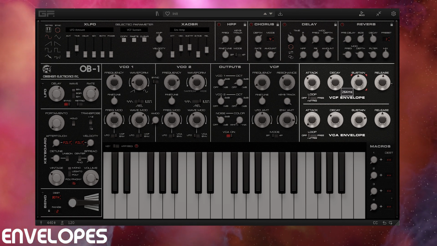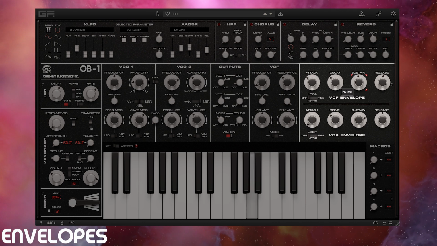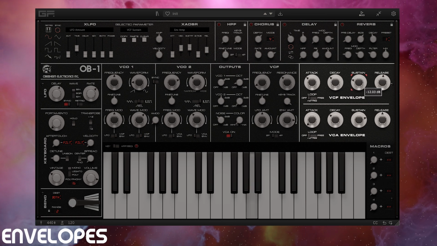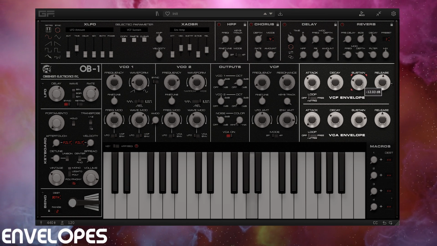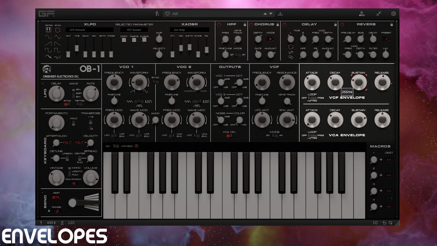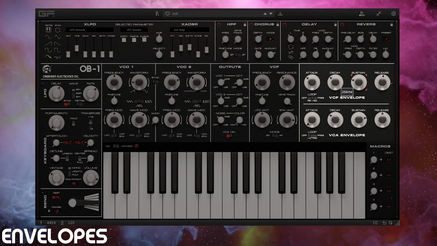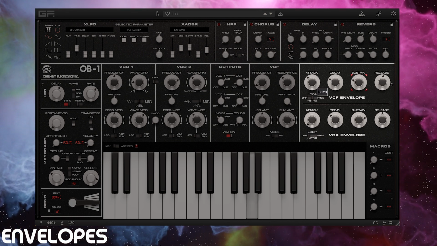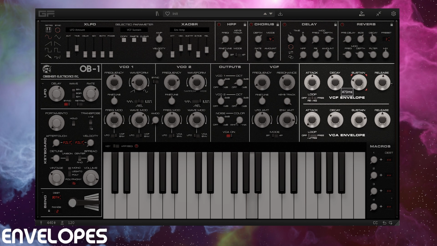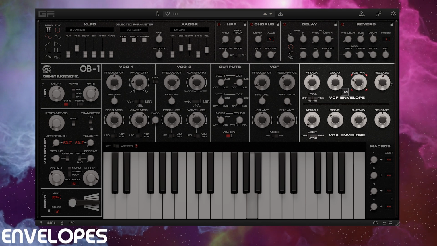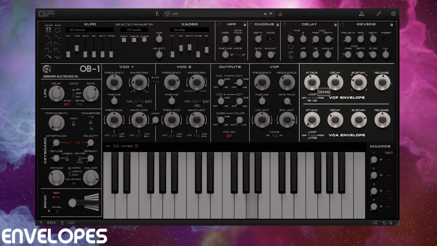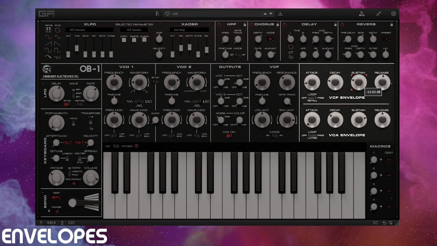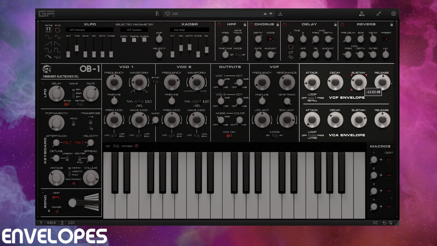There are three modes here, either off with no looping, retrig, which resets the phase of a looping envelope every time a note is pressed, and free, in which the envelopes loop in a free-running manner, their phase not being reset when a note is pressed.